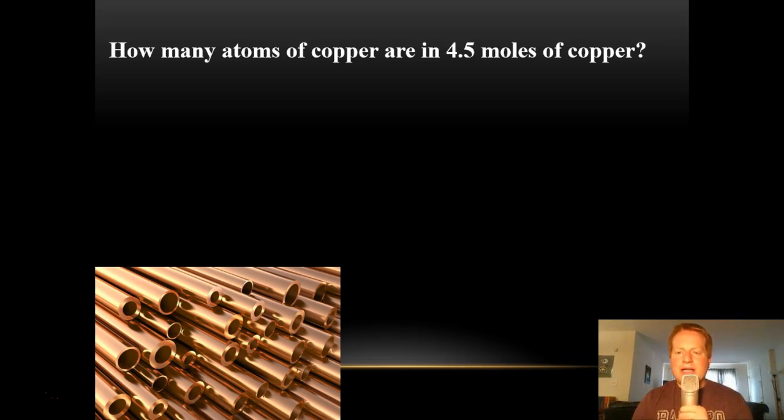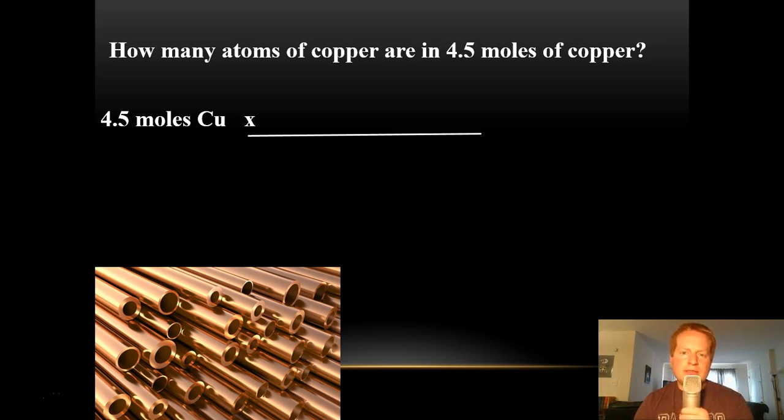How many atoms of copper are in 4.5 moles of copper? So first thing, always start with the given. We've got 4.5 moles of copper, and we're going to multiply by our fraction to do our dimensional analysis. The unit on bottom is going to have to be moles because we're trying to cancel.